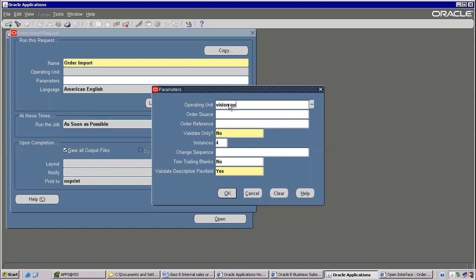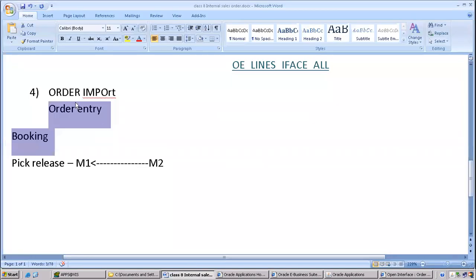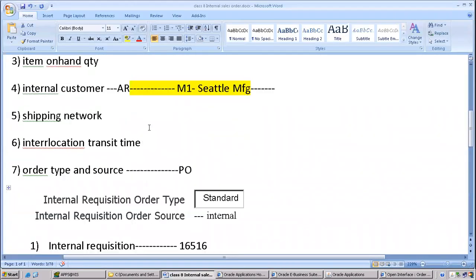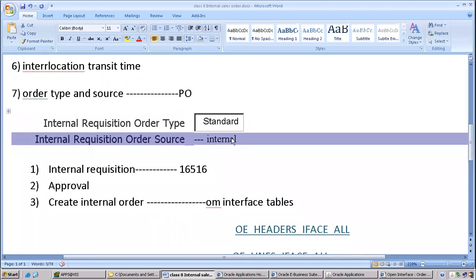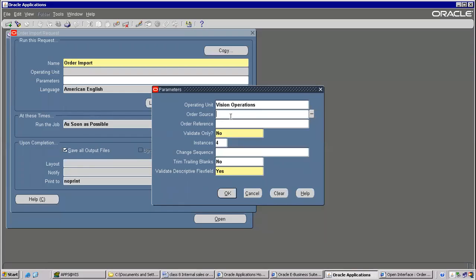Vision Operations. What is the order source? Do you remember we defined the order source? Order source is what? Internal. Okay. Go to here. I need to select a value, that is internal.